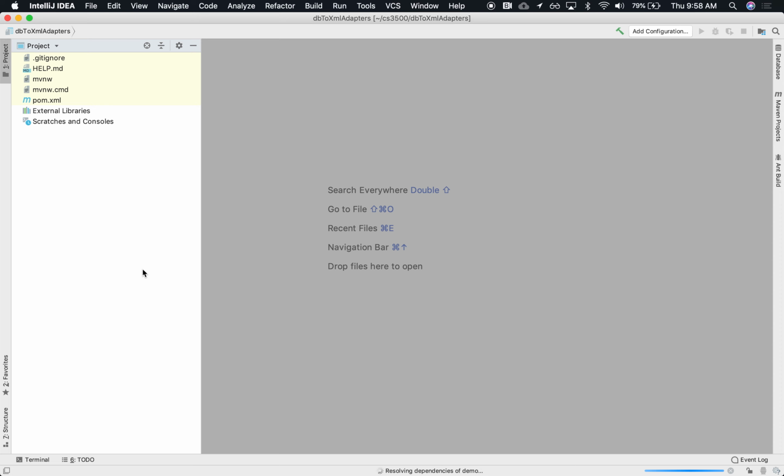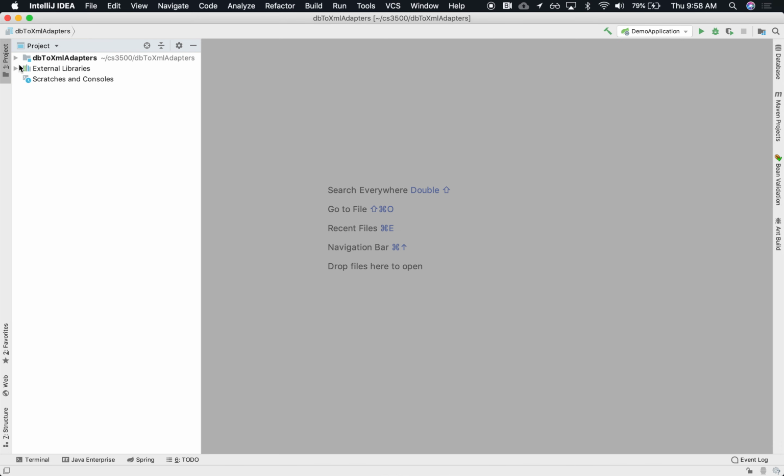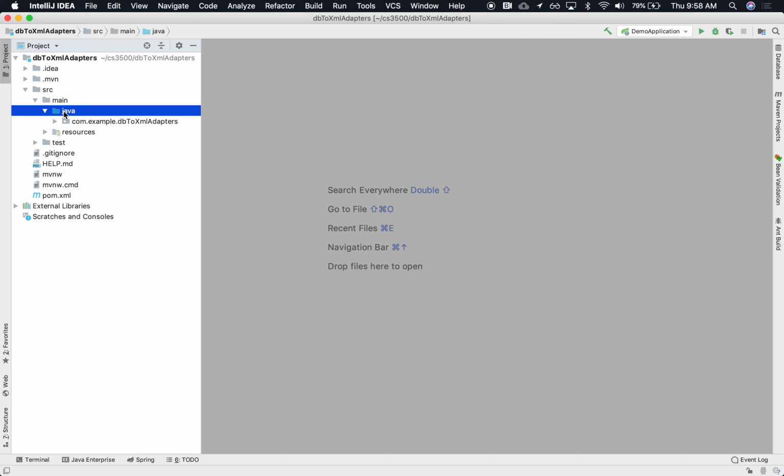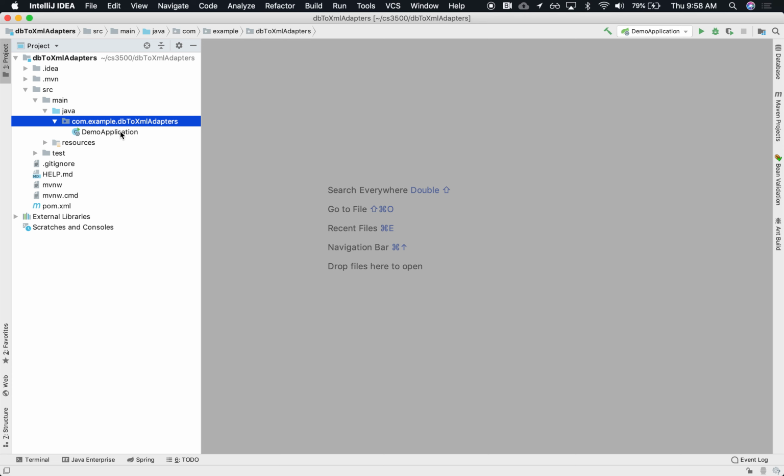All right. While that's going on, hopefully it'll parse it. There we go. It parsed it for us. There's a couple things here. We have a source directory which is what you would expect. And here's where the main code would go, under Java, and there's one main class to get the whole thing started and running.